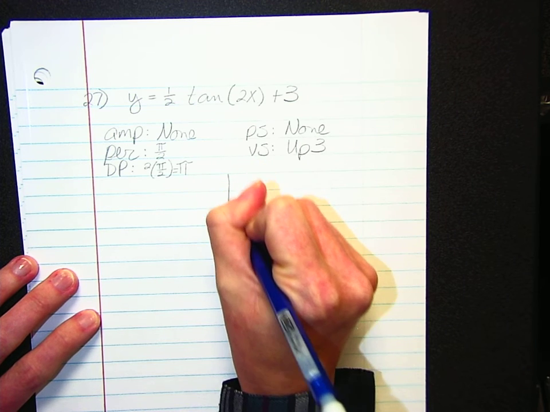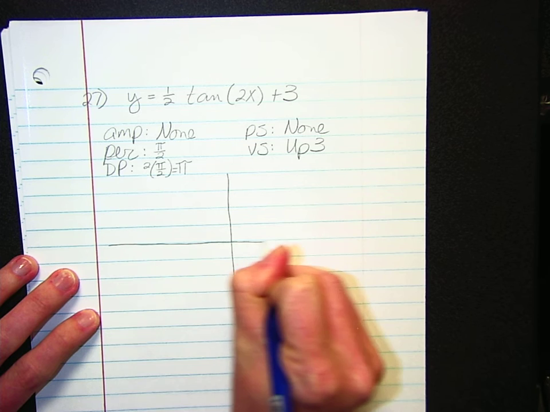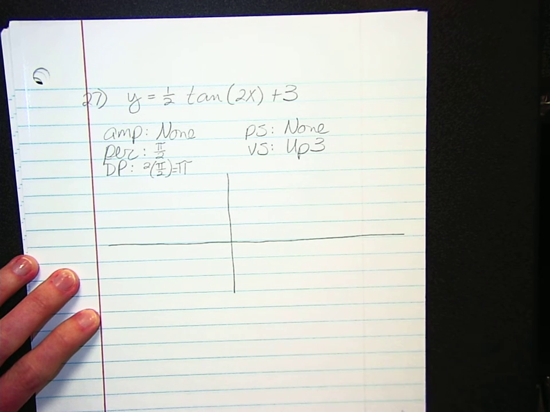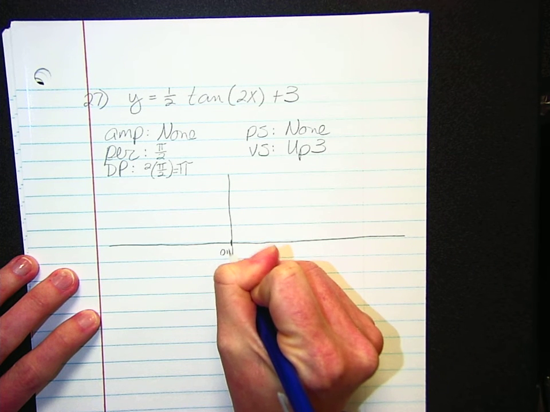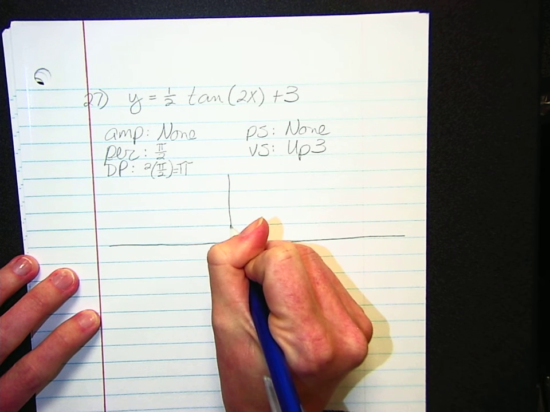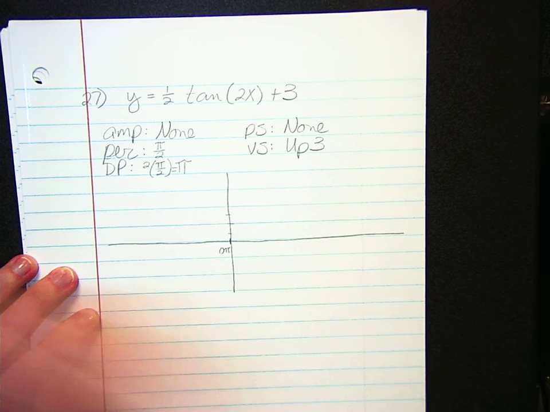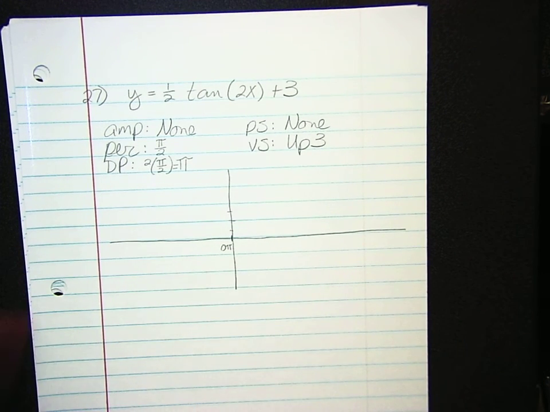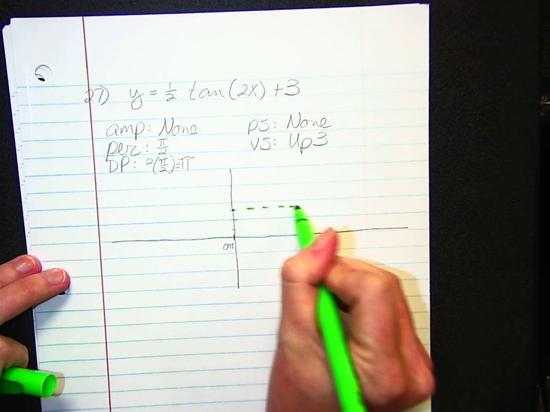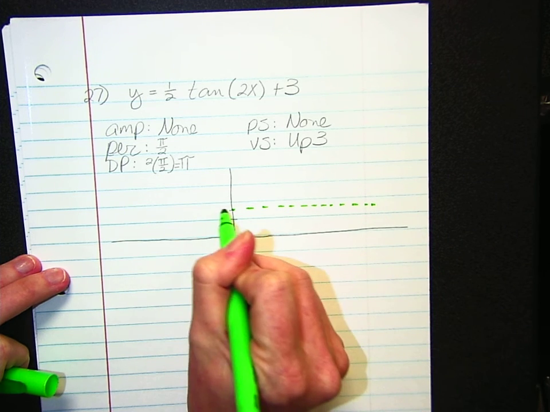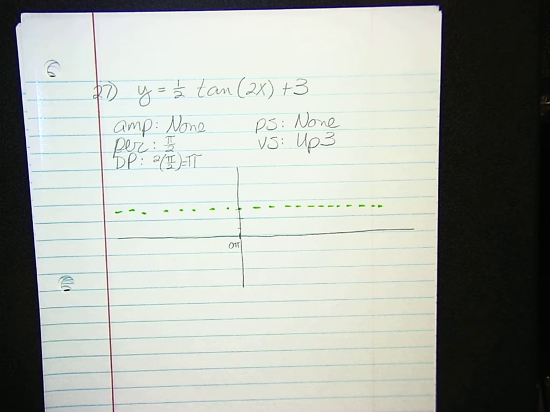All right, so let's get a little graph going here. The nice part about doubling that period then is that you only have to draw one set of these, and it'll give you 2 periods of tangent. All right, with no phase shift, I'm going to start right here at 0 pi, and I'm going to go ahead and mark my vertical shift of up 3. Let me make each little half be 1 right here so we can see a lot of our tangent graph. I'm going to put a little line right here that just reminds me to move my 0 line up 3 spaces. Again, it's not an asymptote. Just a quick reminder to myself, just like that.